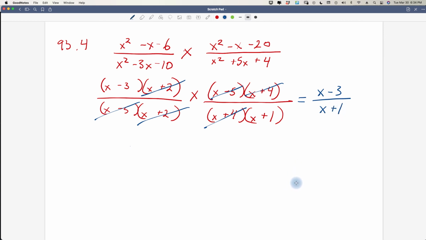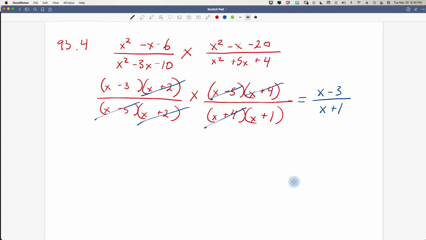Very good. Y'all are doing awesome. I just know y'all are going to just knock this out of the ballpark. That's all we have for lesson 93. That was pretty quick. I hope you guys get the hang of it real quick and see that the division problems, you just keep it, change it, flip it. Even though they're longer, factor them out, just like we've been doing with the trinomials.